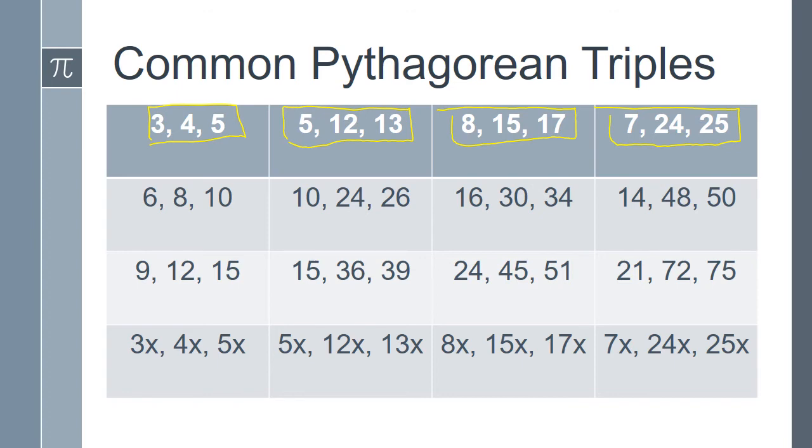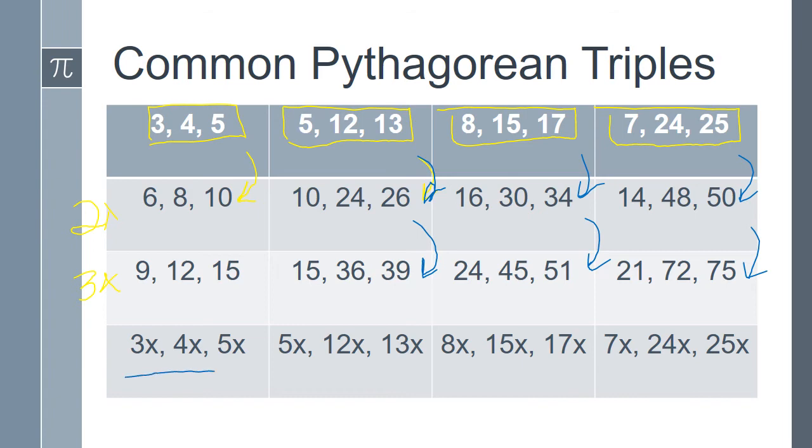If you'll notice here, as we work our way down these columns, we have 6, 8, 10. Well, that's 2 times, right? This is 2 times, and here is 3 times, right? And so you can see here now we have 3x, 4x, 5x. So however many times a number, we end up with a ratio, right? We're simplifying the ratio here. And you'll see this is true for each one of these other ratios here. Yeah, the yellow doesn't quite come out. So as you can see there, like we were talking about.